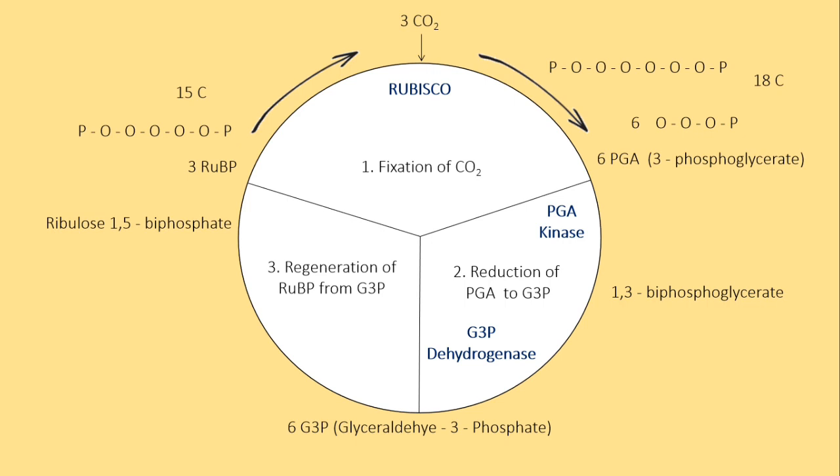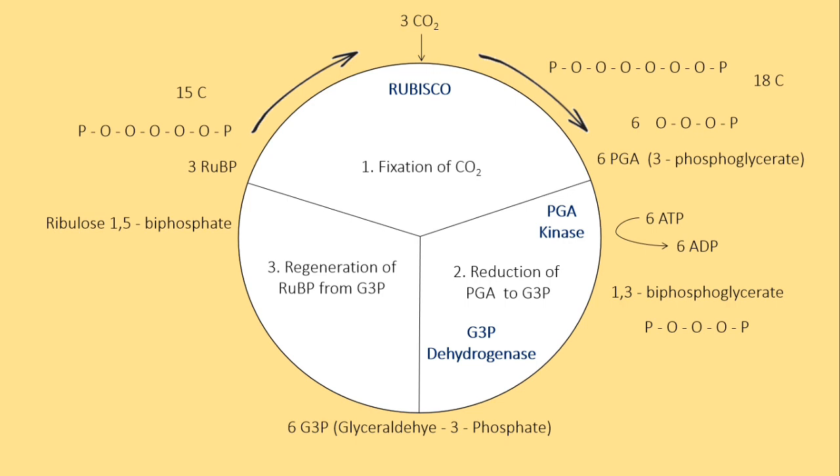Now, a kinase is an enzyme used to transfer a phosphate group to a molecule. So, here, it is going to require ATP. We're going to use 6 ATP molecules to phosphorylate 3-phosphoglycerate, and now we have 1,3-biphosphoglycerate. We still have 3-carbon molecules, but now we have a phosphate group on carbon 1 and carbon 3.